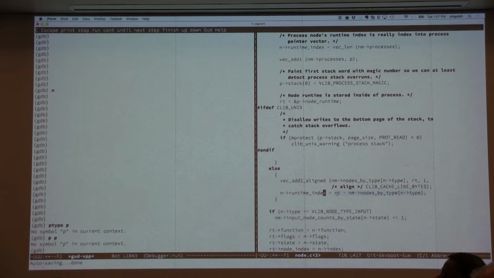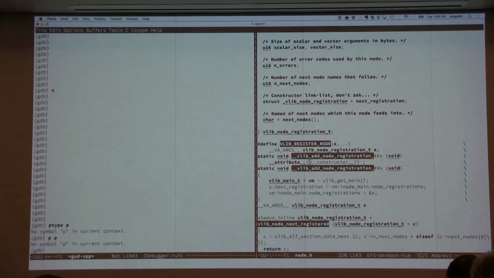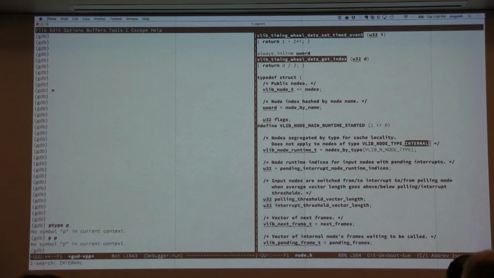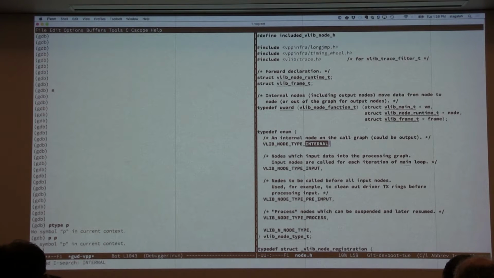What's the difference between the 4 different node types? Input, interior, and process. I think I went through this once, but they just have different functions. Some of them are polling to get input from a hardware device or from an accelerator or whatever. The type 0 nodes, the interior graph nodes, are the ones that are scheduled and dispatch packets. Pre-input node, there's really only one. It's the ePOL thing that watches for console I/O or socket I/O. And process nodes are those cooperating multitasking threads that we've been yapping about.